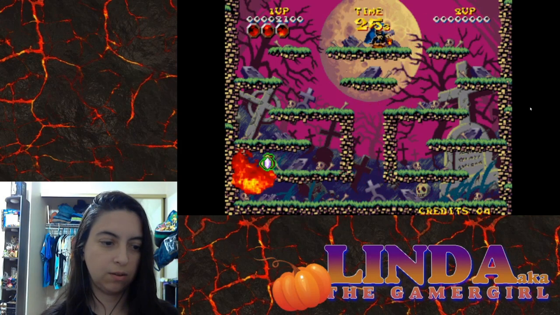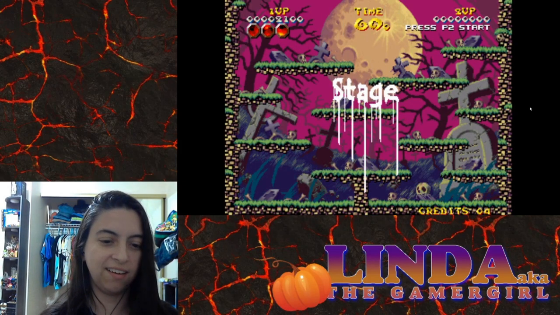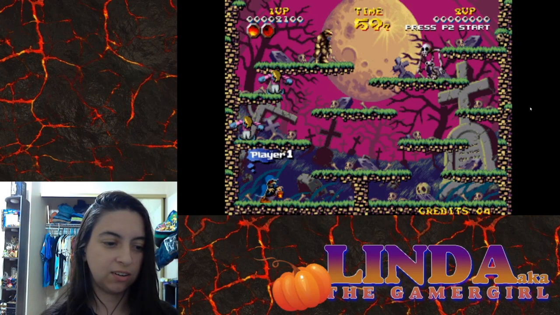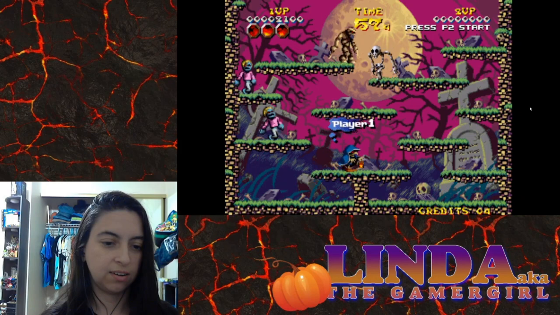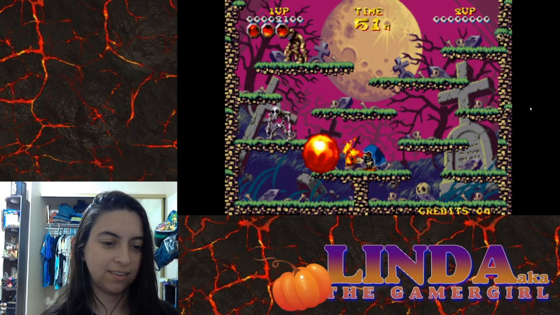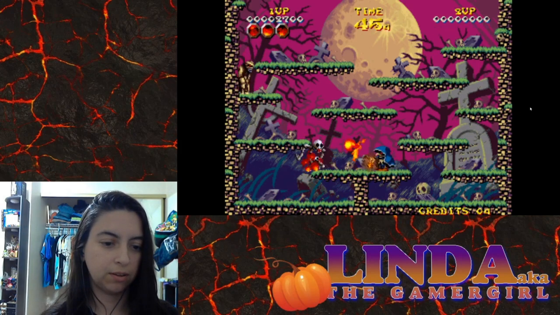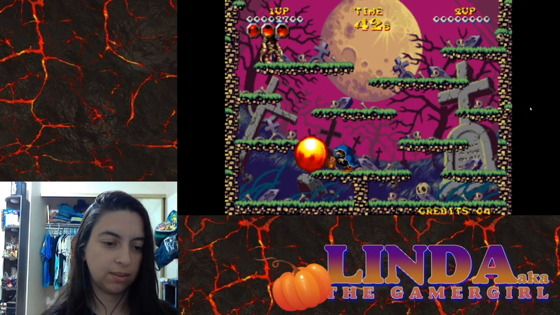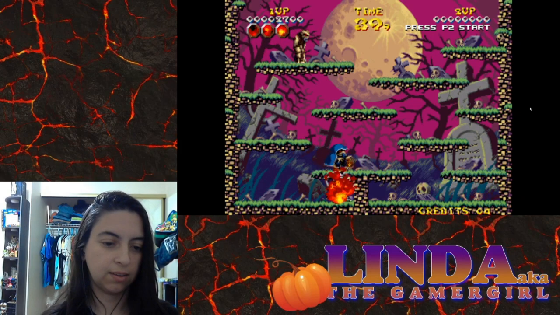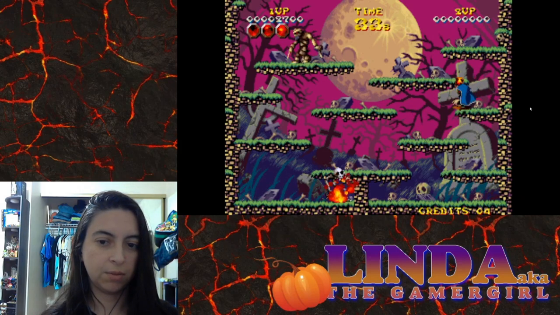Oh wow, okay. Oh, there's money down there. Let me get that money. Okay. Oh, sweet. So got it. Stage 1-3. Okay, so. Oh man. There's a skeleton now. Oh, I don't know what that is. Fire up. Okay, that didn't help me. I guess that mummy guy doesn't move anywhere.